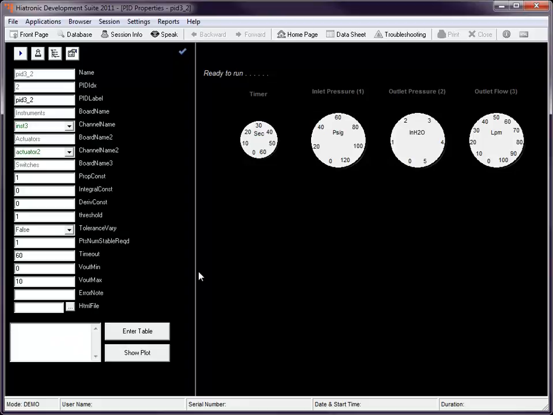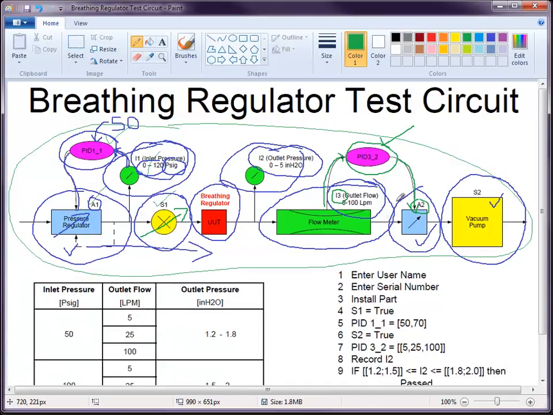In terms of the switches, we're going to say that for this one, the switch logic vacuum pump switch 2 must be on in order for this PID to be enabled. Otherwise, it wouldn't make sense.